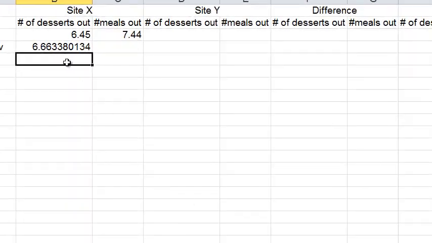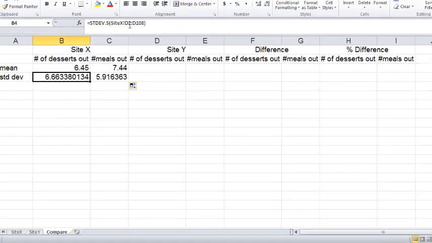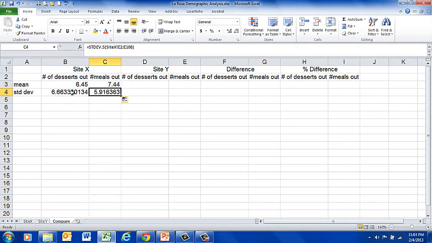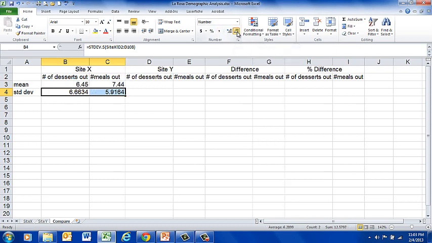When I entered, it took the formula. So I have the standard deviation. This is the standard formula for it. I told it I want it to look at the Site X tab from cell D2 to D108. And once again, I can calculate the standard deviation for that by just copying it across. Here it had the D column, and when I copied it across, it intuitively knew that I needed to move to the right. It updated it and changed it to column E. Once again, we're going to format both of those cells to be 2 decimal places. I'm just clicking that several times to get it down to 2 decimal places.